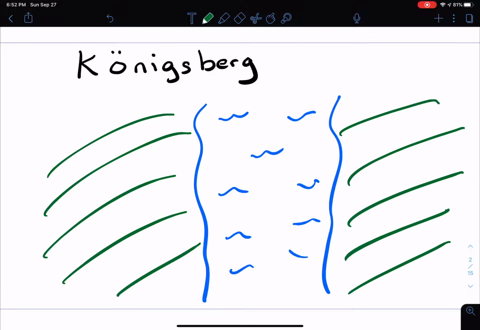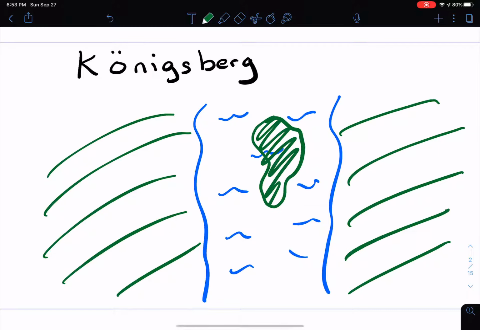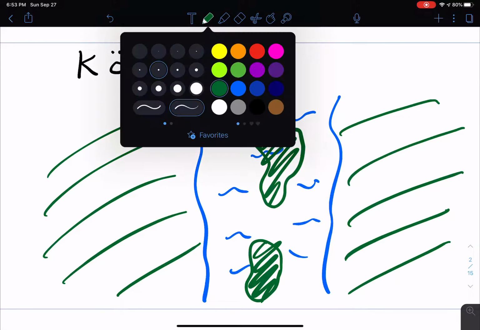And in order to get across this river, they had little footbridges built. So they weren't huge. They weren't like Sunshine Skyway type bridges. They were just little footbridges. Some of the footbridges do still exist. Others you can find where they were located, but they're not there anymore. But they also took advantage of the fact that there were two little islands out in the middle of this river. And they connected mainland, the riverbank areas, and these islands all together with these little bridges.